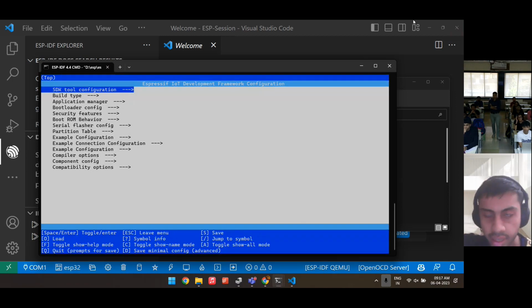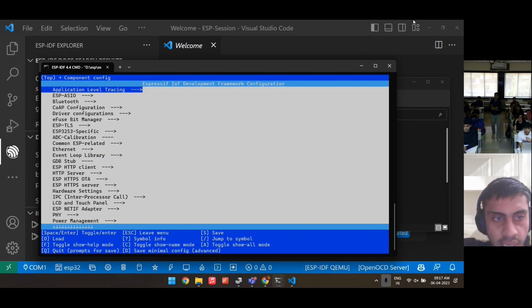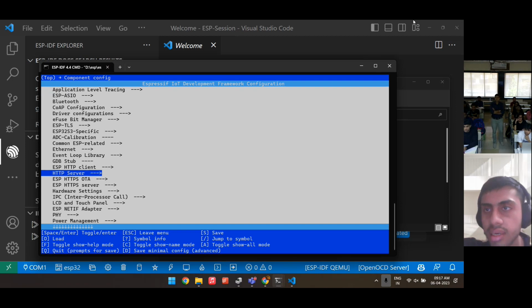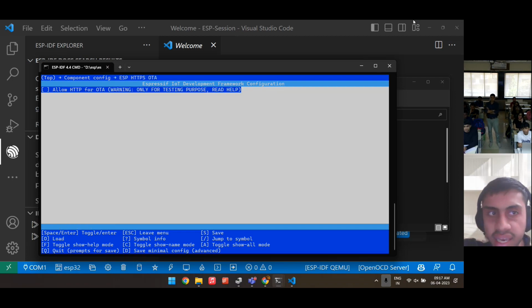I know it looks a lot scary, but if you have worked with your Windows laptop, if you have crashed something in your Windows laptop, you have seen something similar in your Windows settings. So this is what it looks like. What we want right now over here is simple things. There is something called component config. This is all that ESP allows you to have. These are all the components that it has, and all these components have certain important aspects. So let's check OTA, over-the-air updates.